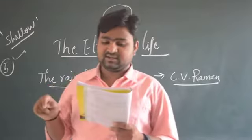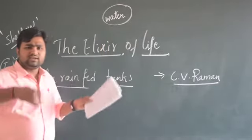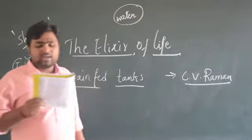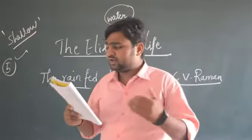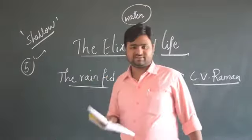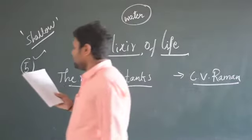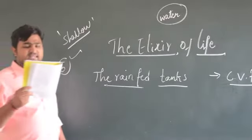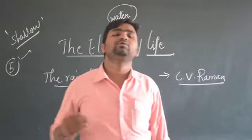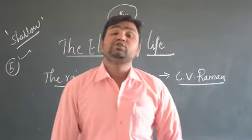Yes, the existence of ruts. Ruts means the deep paths. Imagine if vehicles continuously move, or in some lands some paths form. Those paths we call ruts, right? Along which the water can flow, rapidly gathering momentum. When some tracks are there, automatically the water will move very fast through those tracks, right? And in the absence of any checks to such flow, incredibly large quantities of precious soil can be washed away if such conditions exist, as is unhappily too often the case. So, when we do not notice them, what happens? A large amount of soil will be washed away. Such kinds of situations happen, and we do not notice them.